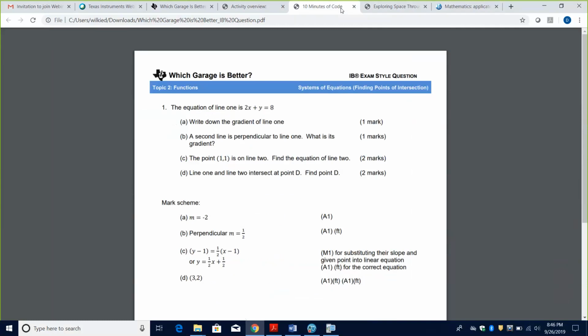So you'll notice that you were given an equation, you had to find the gradient of that, and then for the second one, what is that gradient? And then you had to find the equation for that, and then find the intersection of those two lines. So did it exactly match everything that was in the activity? No, but it gives you something to build off of going forward. Again, we're just trying to make the connection.